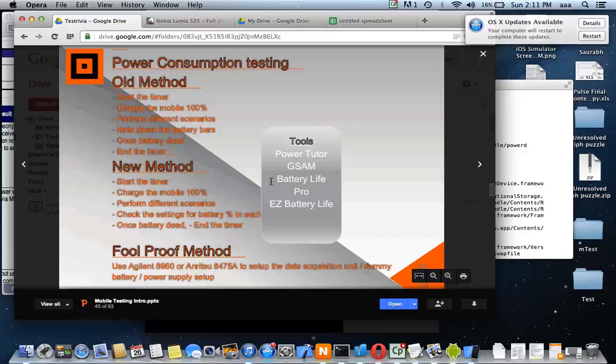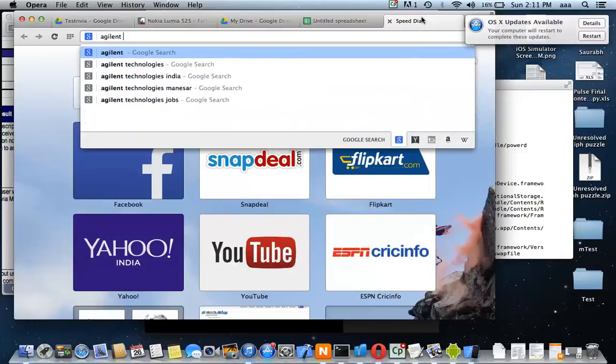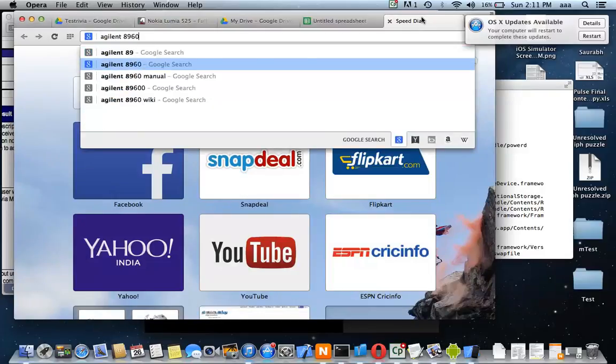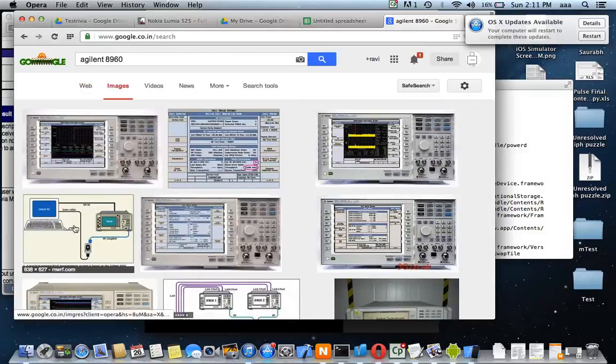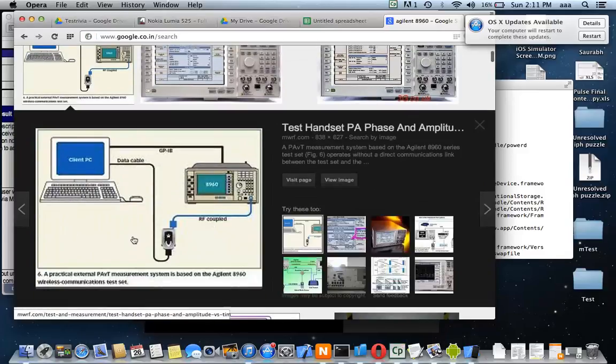The third method I'm planning to tell you about is to use an Agilent 8960 or an Enrich2 to set up a data acquisition unit with a dummy battery power supply. It's actually a very costly setup, where you have a signaling tester like the Agilent 8960. It looks like this, connected to a phone with a GPIB cable, and you can keep a data acquisition unit in the middle.